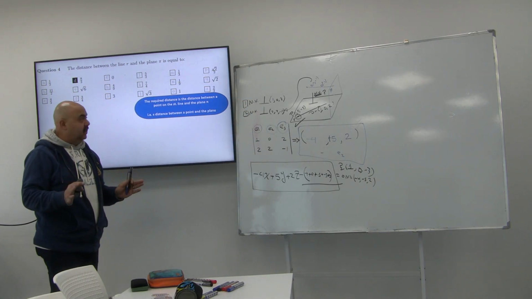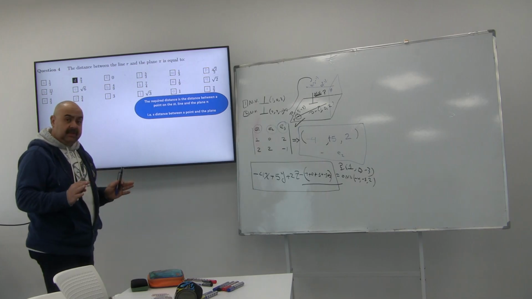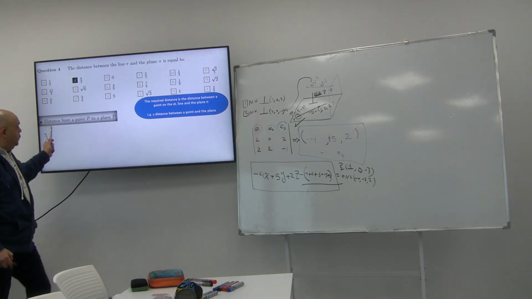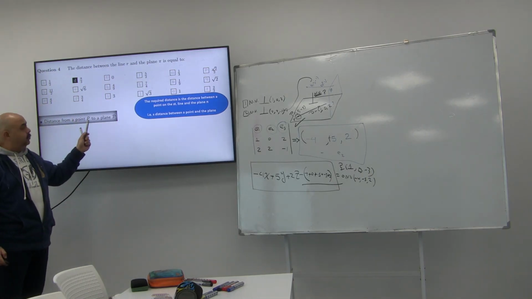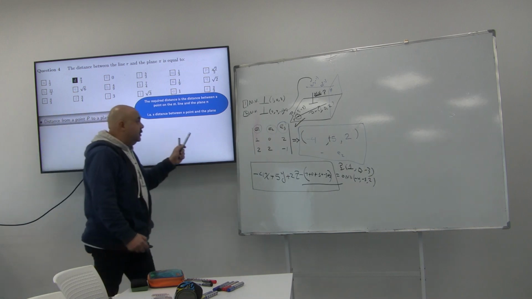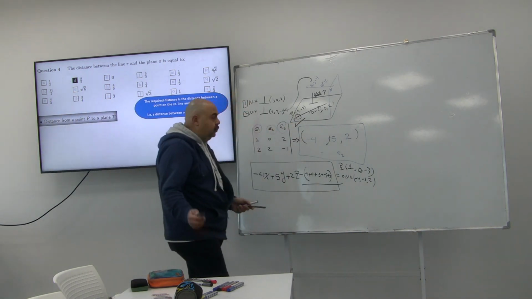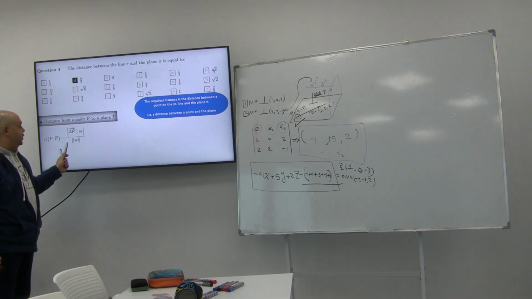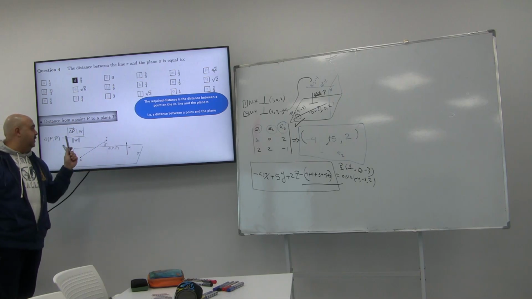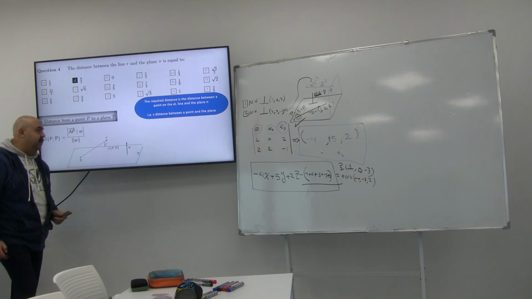So it's exactly like finding the distance between a point and the plane. In order to do so, please remember, if I want to find the distance between a point and a plane, I will use plane pi, and I will use the point which is (1, 0, -3), which belongs to R. So this is going to equal the inner product of the vector between A and B, times the normal vector of plane pi, divided by the magnitude of this normal vector.